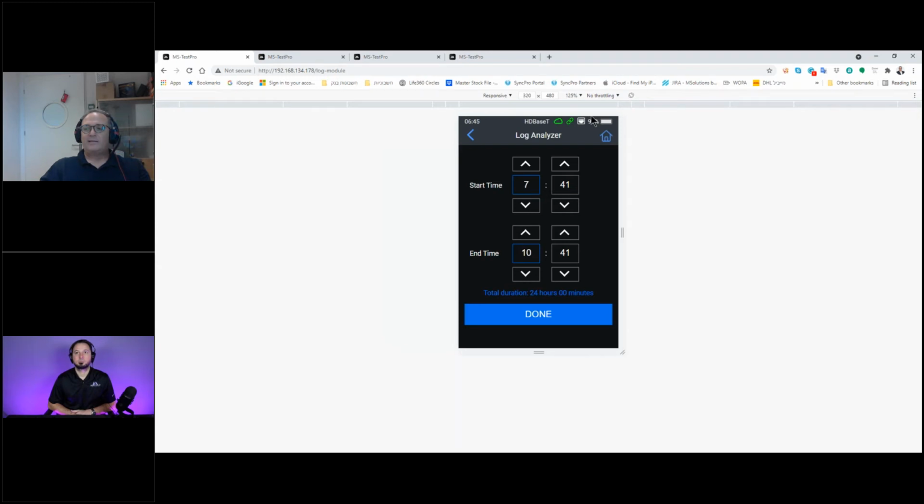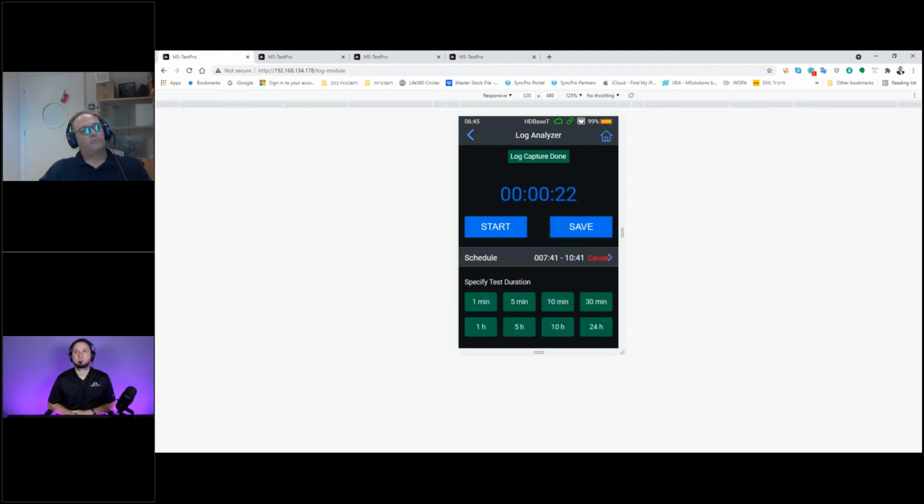On that time, the tester will automatically block the different interfaces that you have. If you are connected from the web app, it will not block the cloud connection. It will block only local interfaces to the tester, like the web app or the touchscreen. It will tell you, listen, now I'm capturing the data, wait. If you would like to cancel it, no problem, you can cancel the operation, but it's up to you to decide.